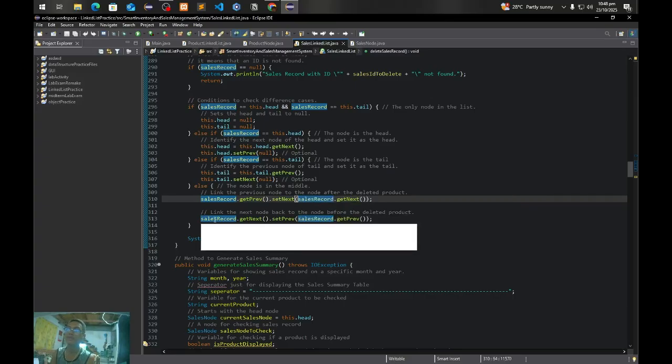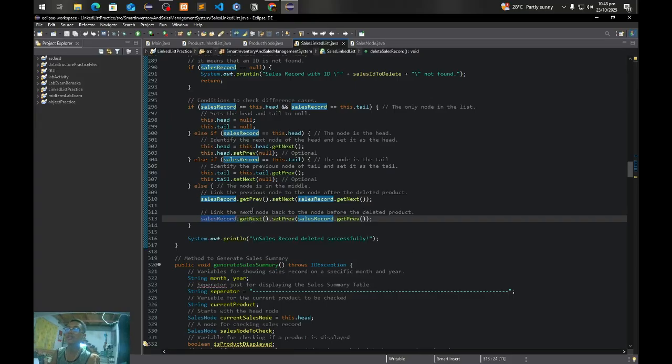The next thing it will do is point the next node's previous node to the previous node of the sales record. And lastly, it will display a success message saying that the sales record is deleted successfully.